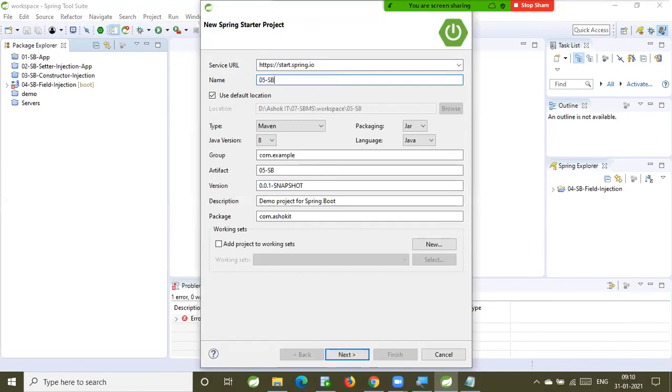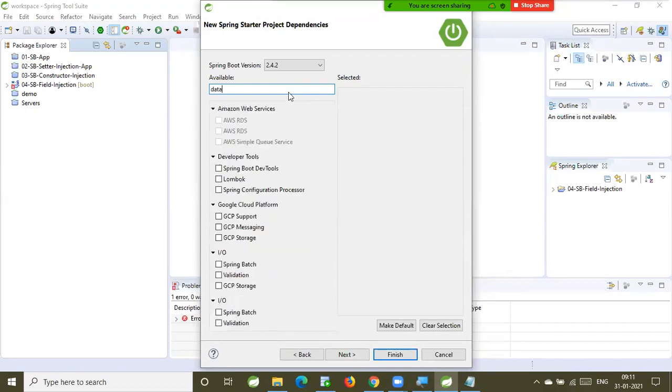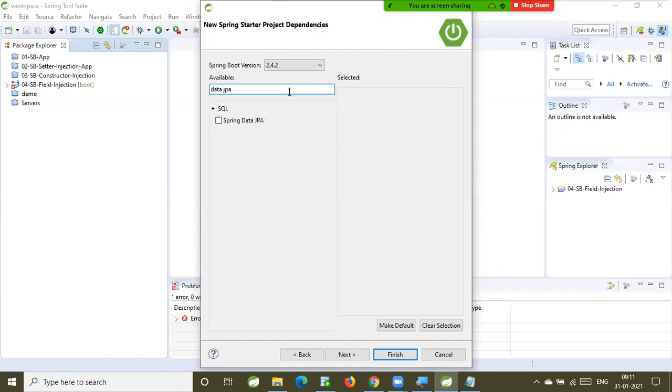So I am going to create a Spring Boot Data JPA CrudRepository application. Click on Next. Now we need to select the dependencies here. So what is the first dependency I need to select? Spring Data JPA I need to select. Data JPA I am selecting.